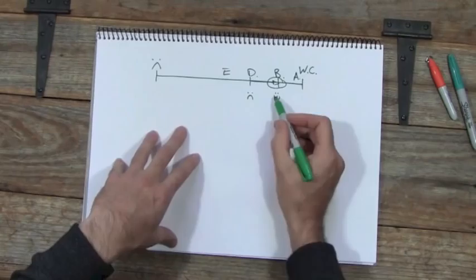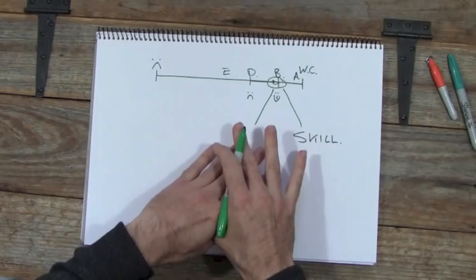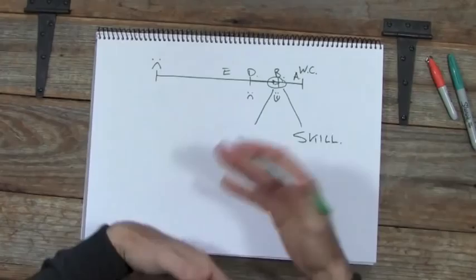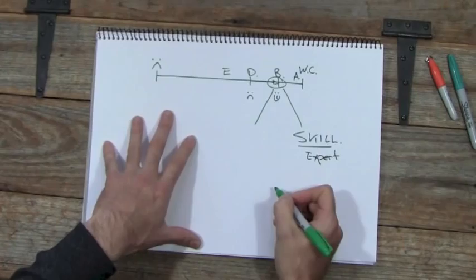So then we look at what's the science behind getting someone to be really good in a particular area. Well there's two elements to it. One there's skill. And with skill, skill is the thing that we spend most of our time working on because it's so tangible. We can think about what do we do to get our golf swing better and we can look at a few points, we can watch videos and then we can visually see what we need to fix. And there's many coaches around that can help you with skill. And typically you need to find someone who really is an expert in it. But the other element is the mindset.